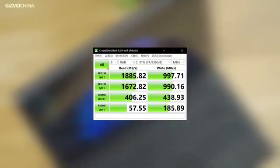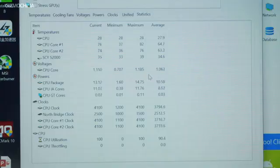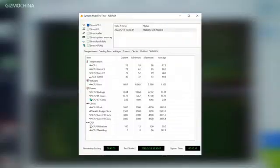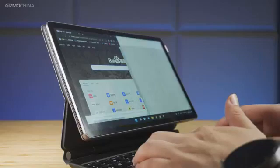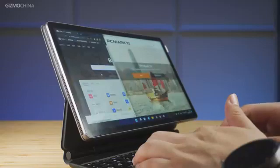The i3 CPU integrates 2 processor cores and 4 threads thanks to hyper-threading. Each core can clock from 3 GHz base to 4.1 GHz boost. In actual tests, the operating range of the CPU is specified at 12 to 15 watts. And thanks to the fast speed RAM, we have to say that it does have good performance for Windows 11. And the i3 chip's graphics, named UHD Graphics, offers 48 of the 96 EUs clocked at 400 to 1250 MHz. While for the i5 version, there's the more powerful Xe graphics with 80 EUs.